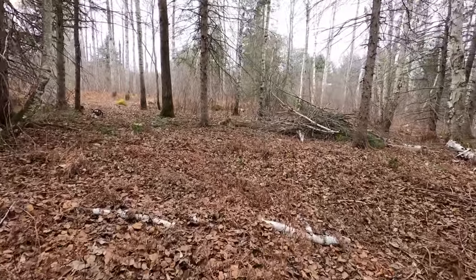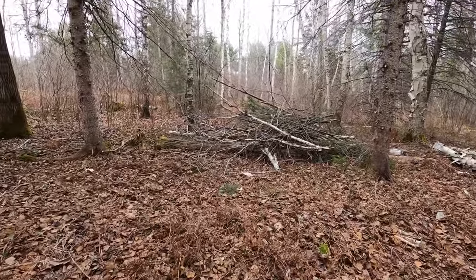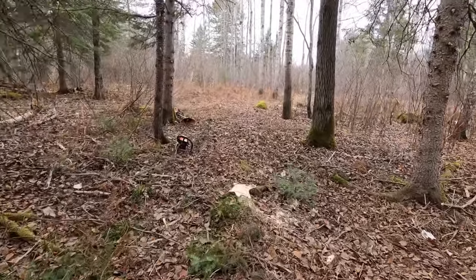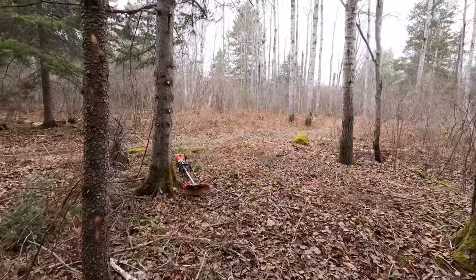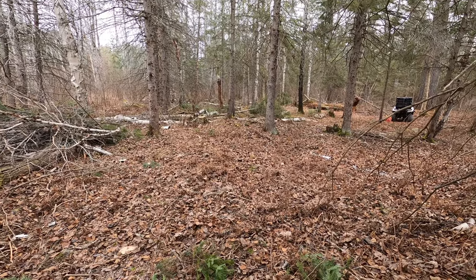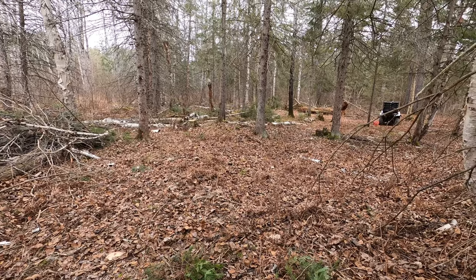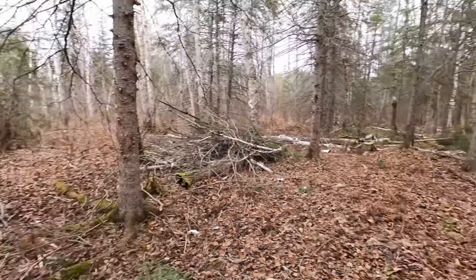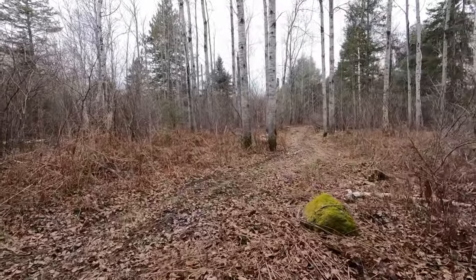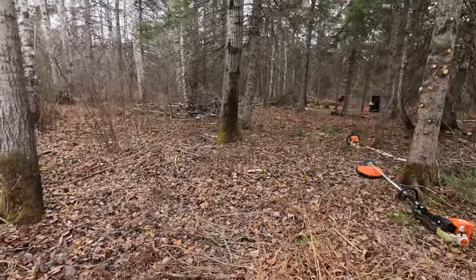So my phone ran out of space — I wasn't paying attention to how much room it was taking. Here's my pile of branches. We created the trail here to bring the trailer in. The trailer is going to fit in here, I hope. We're going to bring in some crusher dust and get a 25 by 16 or 20 level pad in here. We'll bring the trailer down this trail hopefully — we'll have to move this rock out of the way and bring it right in here.